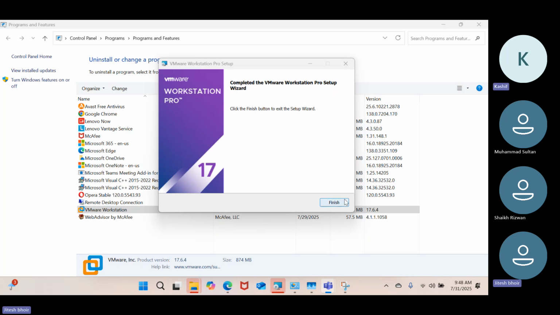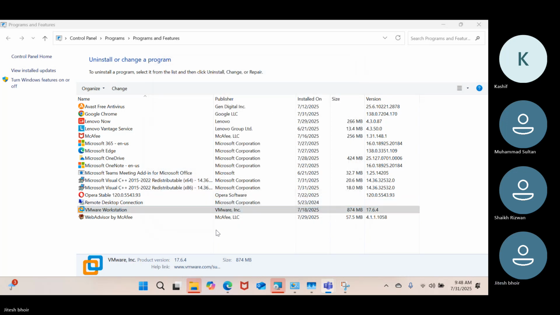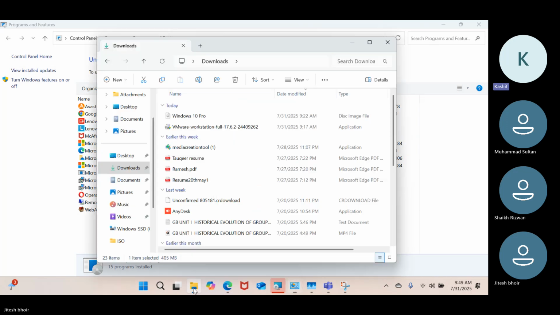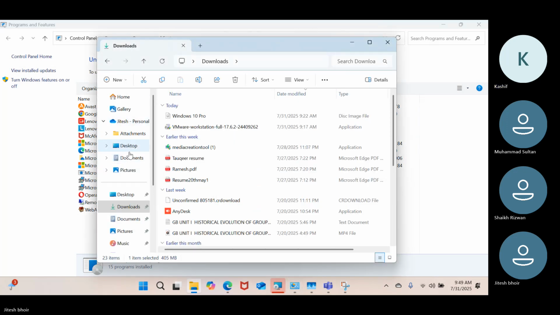Okay. Finish. It's done. Now refresh this control panel. Okay, it's gone. Now go to the download folder. This one. Yes.